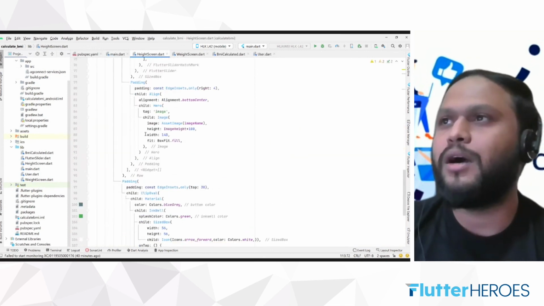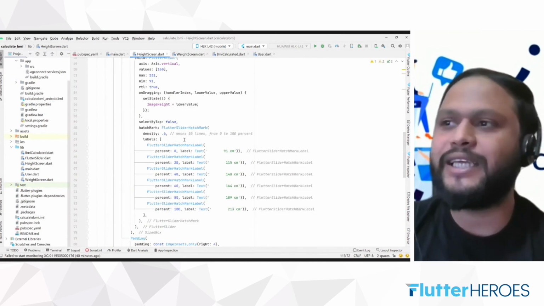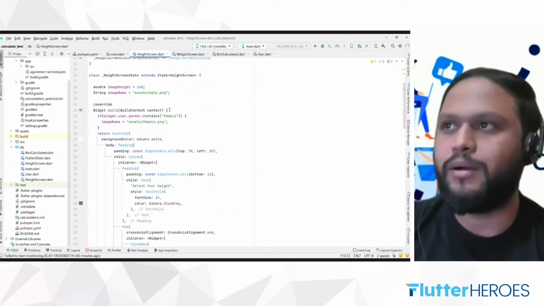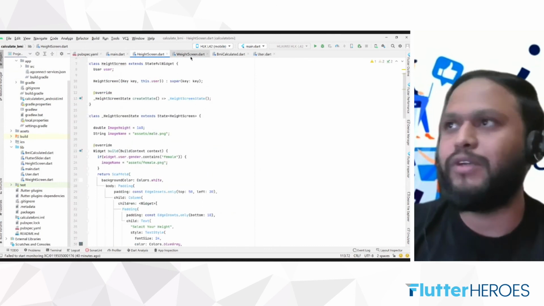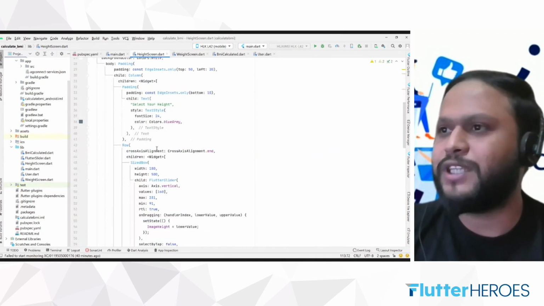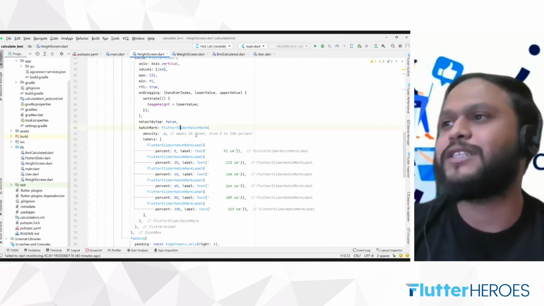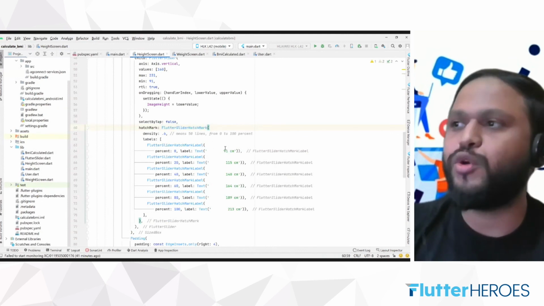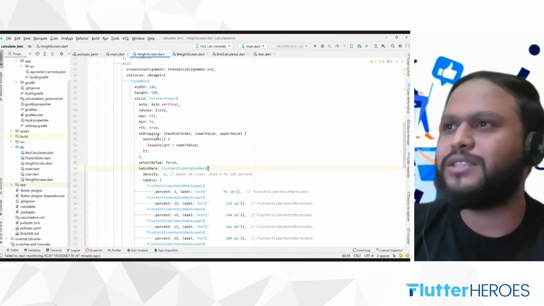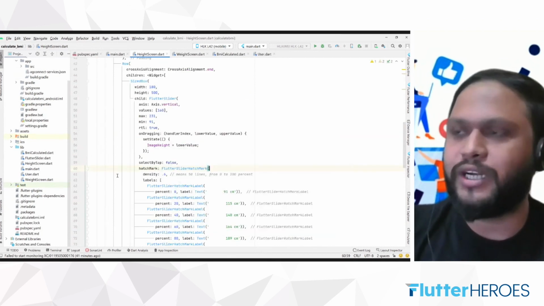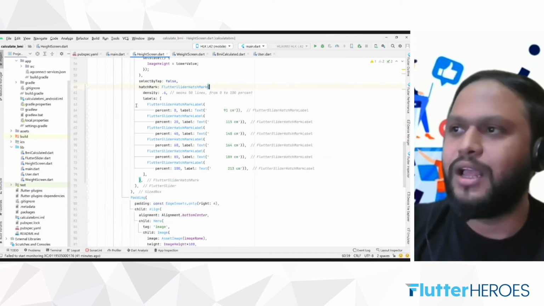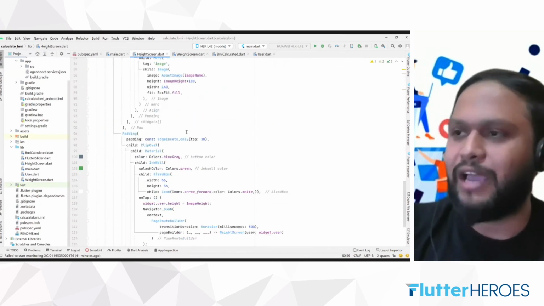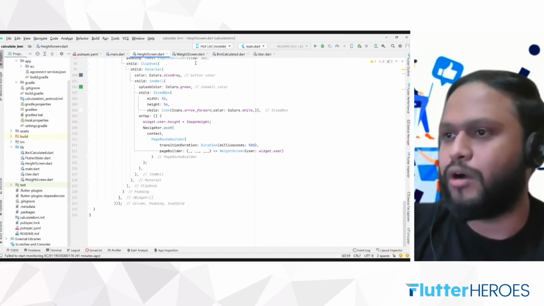A couple more points I'll show you for the height screen, and what all things I'm showing there. Once the height screen is completed, we'll go to the weight screen as well. On the height screen, the specific thing is the Flutter slider. As I was showing you, a couple of markers were there. So it's the Flutter slider I've used, and you can use this as well. The labels we can mark, and once the labels are marked, the scale will have markers on top of it.